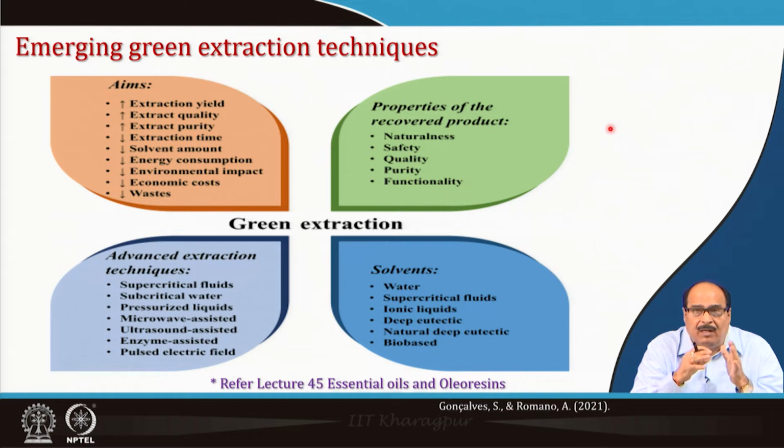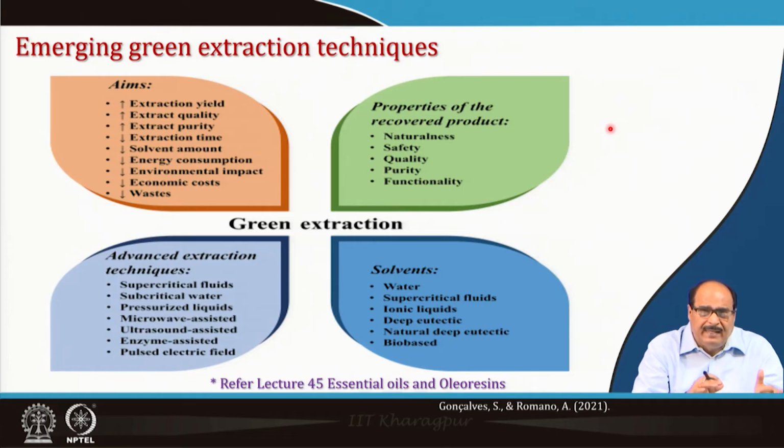So, the product recovered or extracted using green technology has a more natural nature, naturalness is there, they are safe, and their quality, purity, functionality is all excellent. The various green extraction technologies include supercritical fluid extraction, subcritical water extraction, pressurized liquids, microwave assisted extraction, ultrasound assisted extraction, enzyme assisted extraction, pulse electric field, etc. Even the various solvents which are used in combination with these technologies may be water, supercritical fluids, then ionic liquids, deep eutectic or natural deep eutectic solvents, or even bio based solvents.